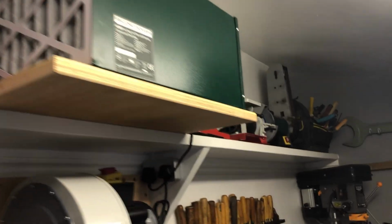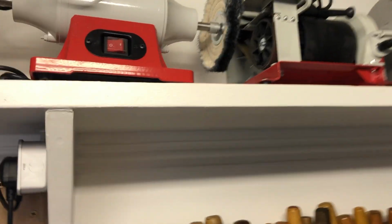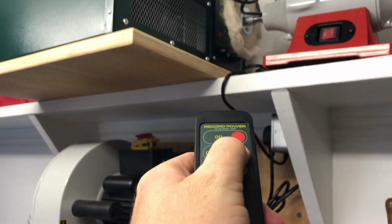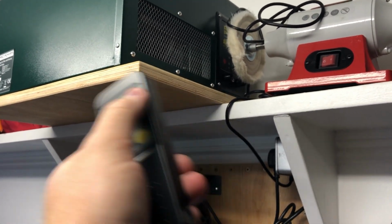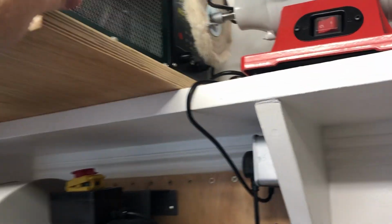I've got my dust extractor just up here, which I can get the remote just there, and then obviously I can turn it on and then turn it up, and then obviously I can turn it off, because obviously you can't put a price on your lungs.